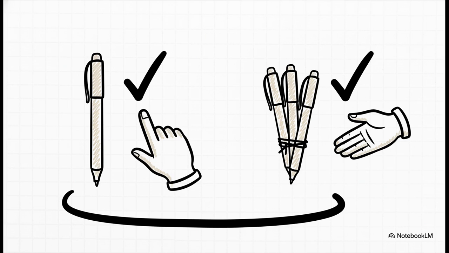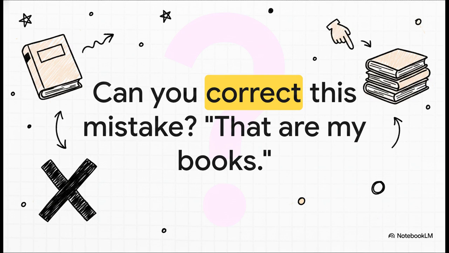You can either say, "This is my pen," or "These are my pens." You see, grammar loves harmony. Singular pronouns like this absolutely need singular verbs like is, and singular nouns like pen. On the flip side, plural pronouns like these absolutely demand plural verbs like are, and plural nouns like pens. You can't mix and match them. They have to agree.